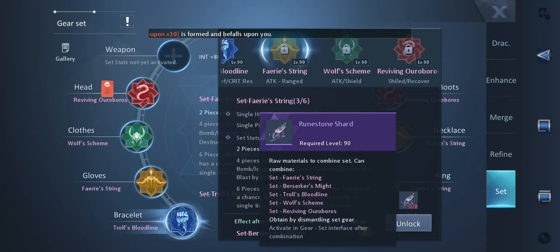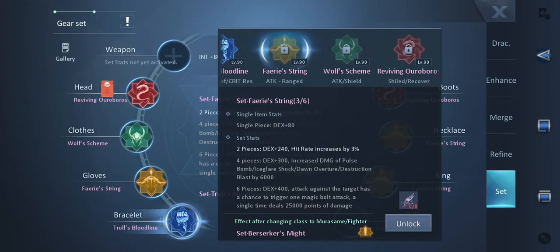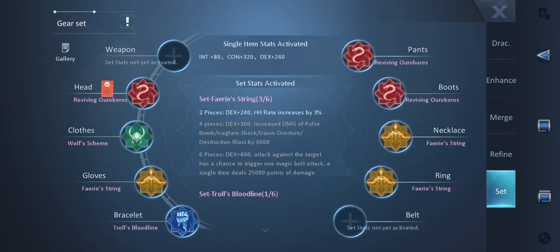I could go to the mall and get some runestone shards, but I'm not gonna do it because this is overpriced with the diamonds. So nope, I'm not gonna do that. I'm gonna go get it when I do some dungeons. So remember, you only need fairy, wolf, shim and reviving for this whole set.